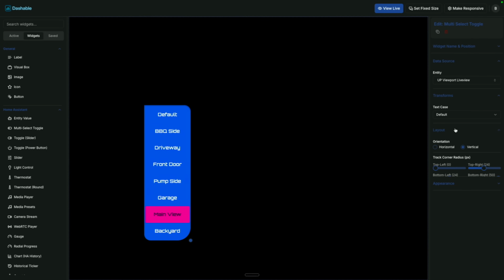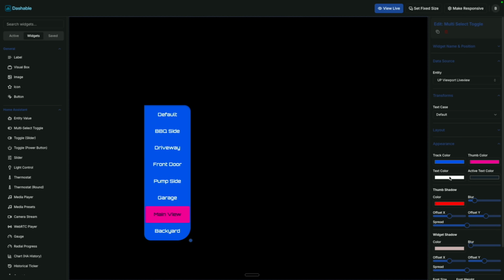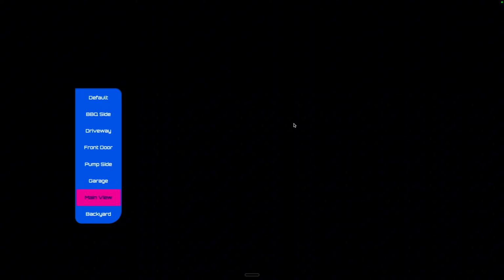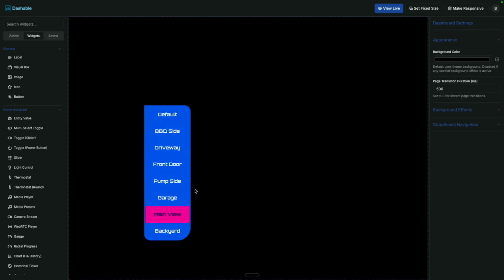What else can we play with here? We could change the text color for the non-selected item. And then we could even go ahead and change the text color of the selected item. So give it whatever we want. And like I said, the nice thing is that this is updating the select value within Home Assistant. So vertical or horizontal, it works both ways. And you can see even the little select value moves with the border cut off, so it all aligns nicely. And yeah, that's pretty much it for the select.